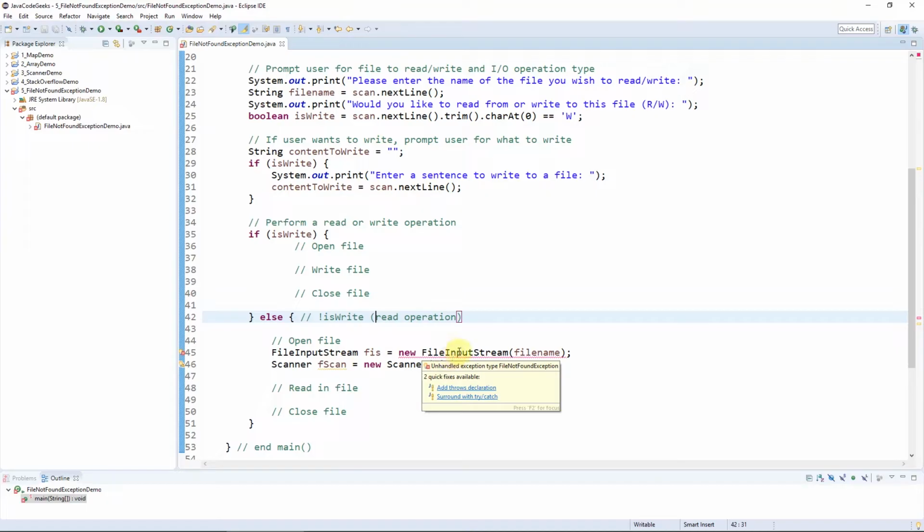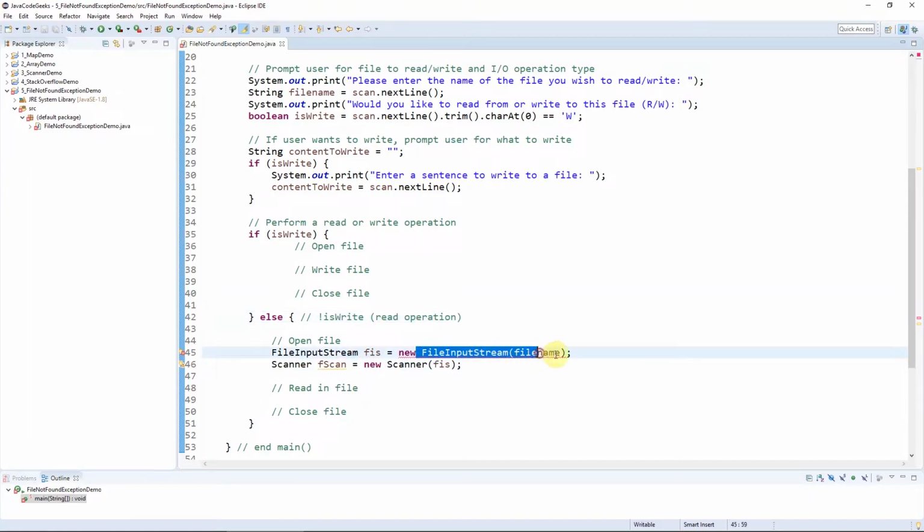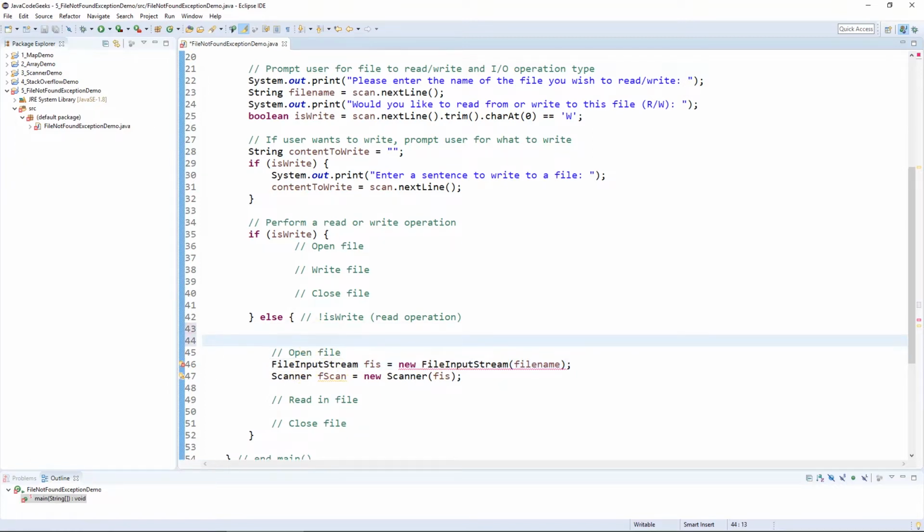Okay, but you'll see another error comes up, and it basically says, hey, you have an unhandled exception type, and it actually shows me right here, FileNotFoundException is unhandled. The FileNotFoundException is what is called a checked exception, which means you literally cannot compile your Java code if you do not surround this code right here that could generate that FileNotFoundException with a try catch block. So we literally can't compile unless we go ahead and add a try up here.